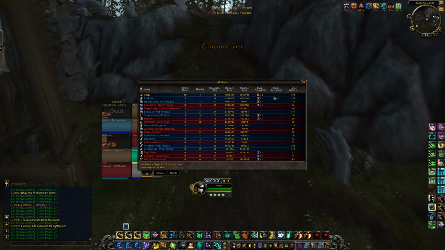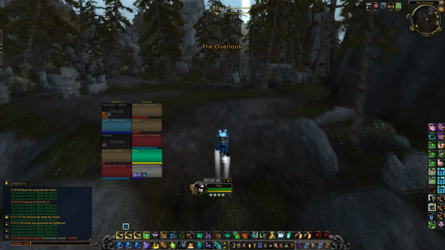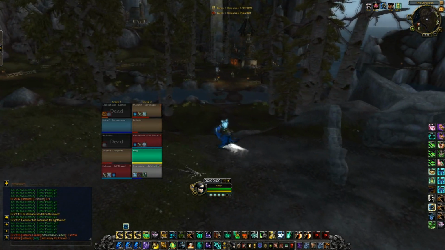Shuriken Toss, someone said you auto-attack at like a 30-yard range or something. I'm not 100% sure, the tooltip's really weird. That's what I was told. It's kind of cool if it does.